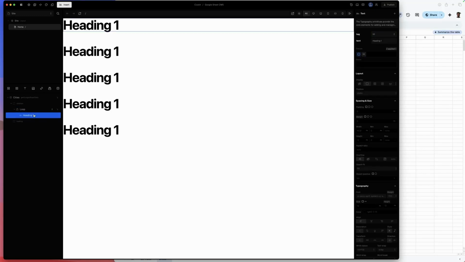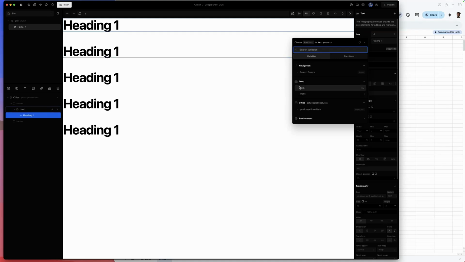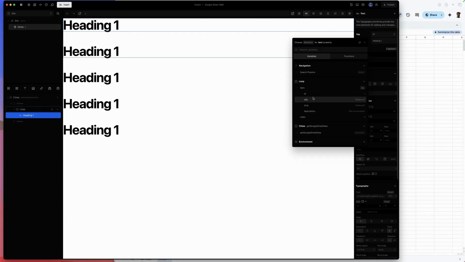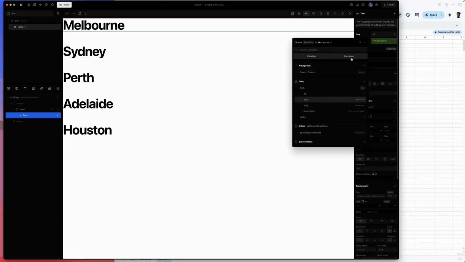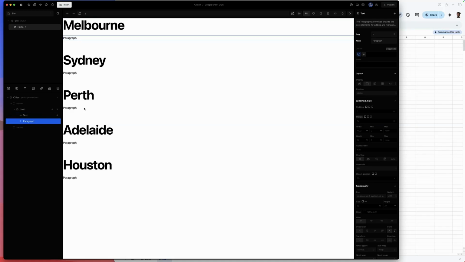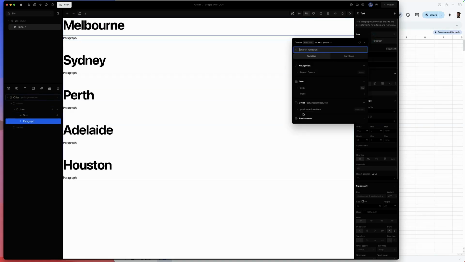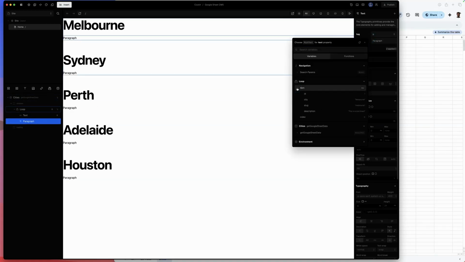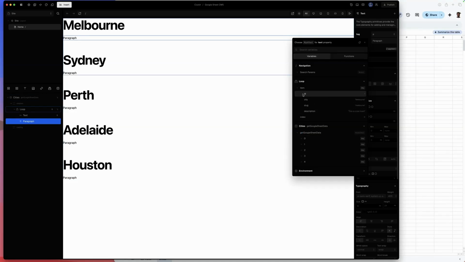And let's make these our H1s, like our cities, the H1s. And we'll come to our H1 and let's bind to the cities loop, and we'll bind to city. So there we go. And they even come in the order that they're defined in the spreadsheet. It's pretty cool. And I believe that for each of these cities, we have a little description of the city. So again, we'll go to our loop. Don't bind to the data because this will be individuals. We want the loop, which loops over and gives you them one at a time.